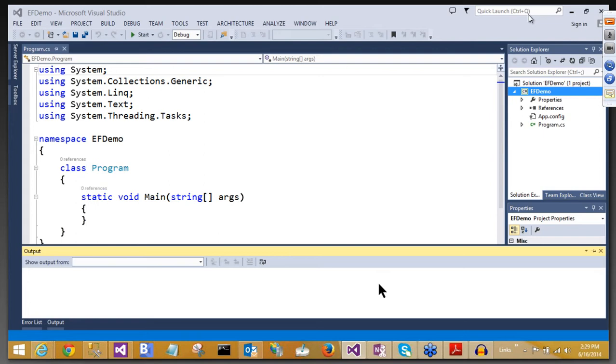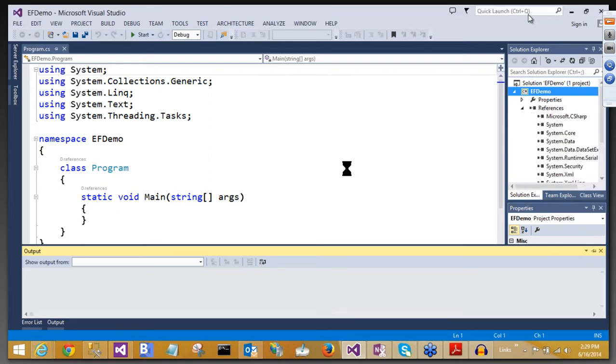It's going to take the information that it finds from the schema, generate the XML definitions of the CSDL, along with the storage and the mapping.